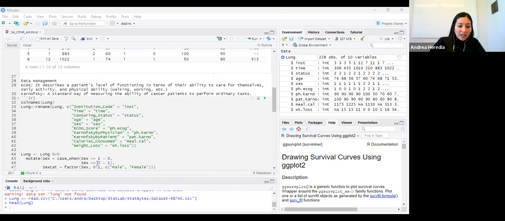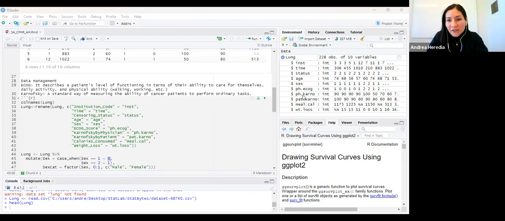And we're going to be dealing with that later as well, right here. We're going to be recoding those variables, because if you don't code as 0s and 1s, not just for sex, but any variable really, your reference category is going to be the first variable that appears in alphabetical order. In this case, it would be female, or you would have to specify which one you want to be your reference category. But whenever you have something coded as 0, that's going to automatically be your reference category. In this case, it's going to be male.